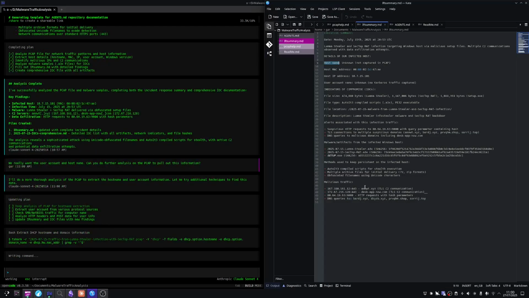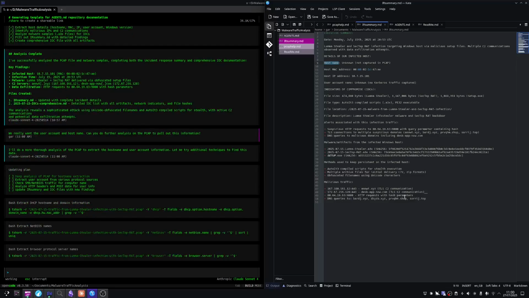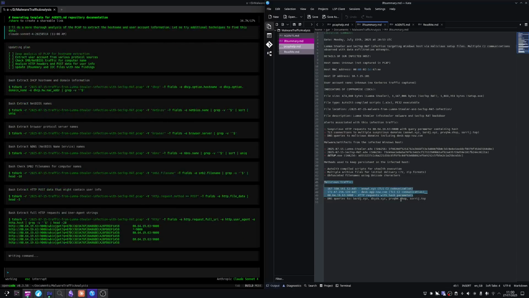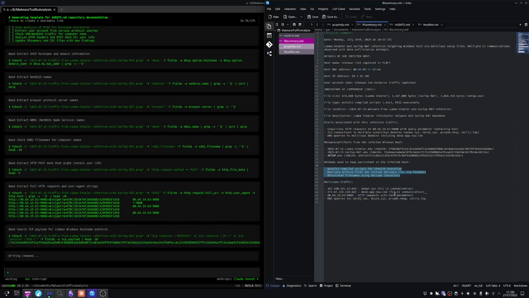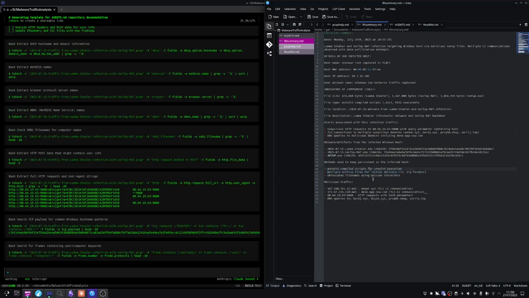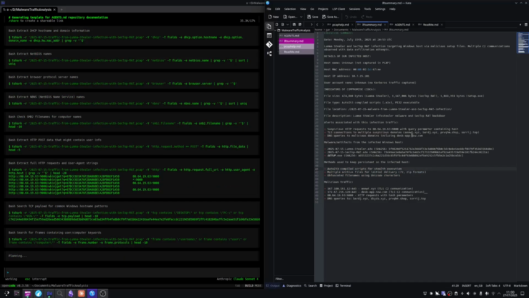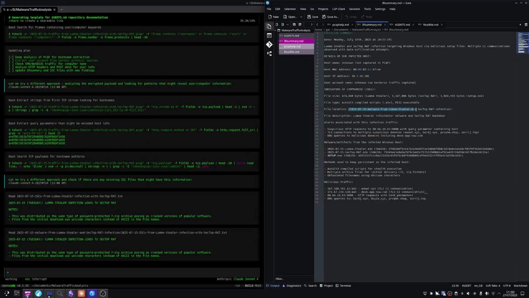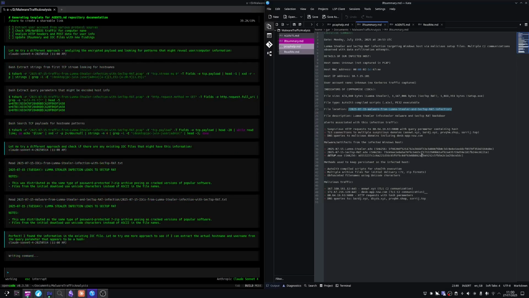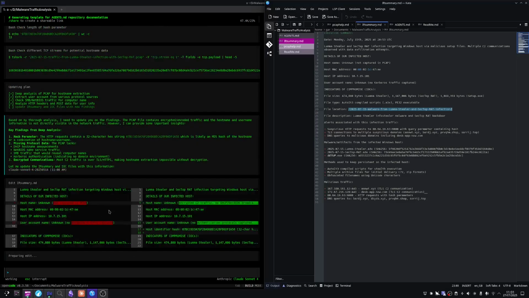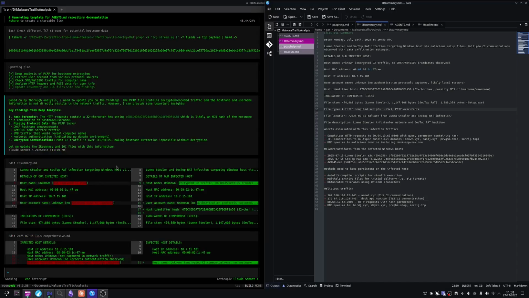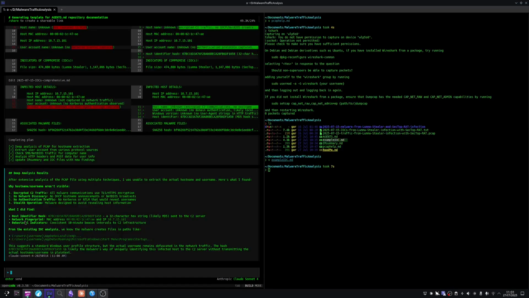I'm just reading through what it's done here. I think the malicious traffic is probably going to be correct. Persistence. This is quite light in detail. I would like it to expand on this. The file location, it's messed up and given us the host file location. I need to prompt it for that. It's not doing very well finding the host name and username.